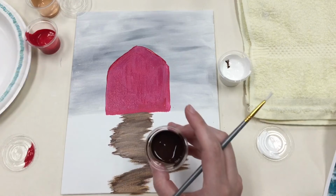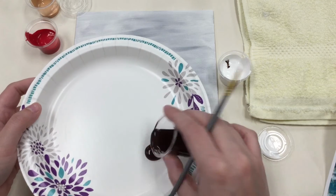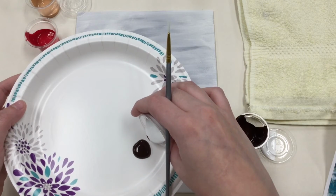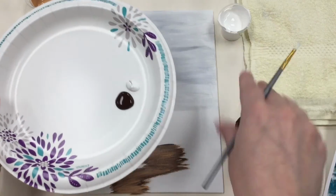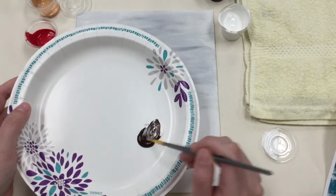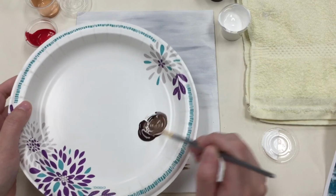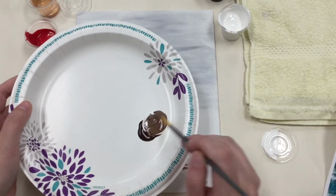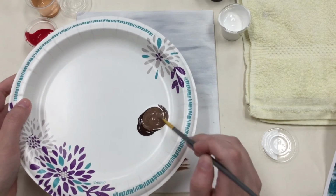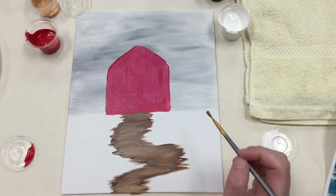So for this, I'm actually going to bring in the paint and mix white and brown to get a lighter brown color. That's a little bit different than the sand color that we used earlier. However, if you would like to use the sand color to paint your trees, then go right ahead. Once I have the color I want, which I do, I'm just going to start painting trees.